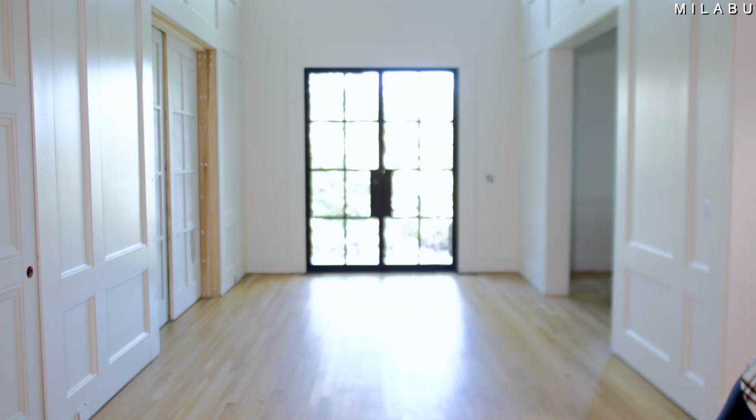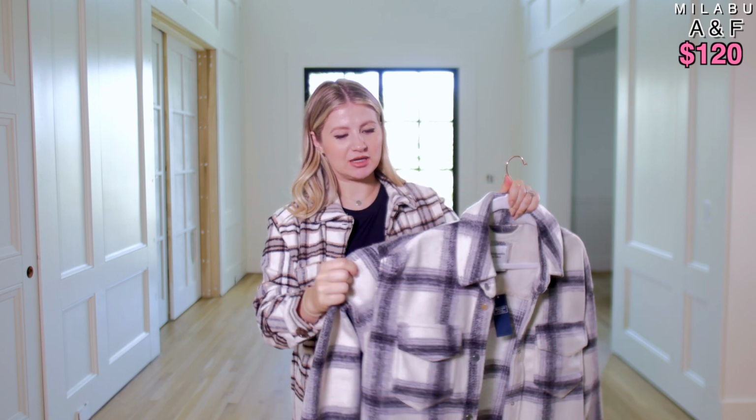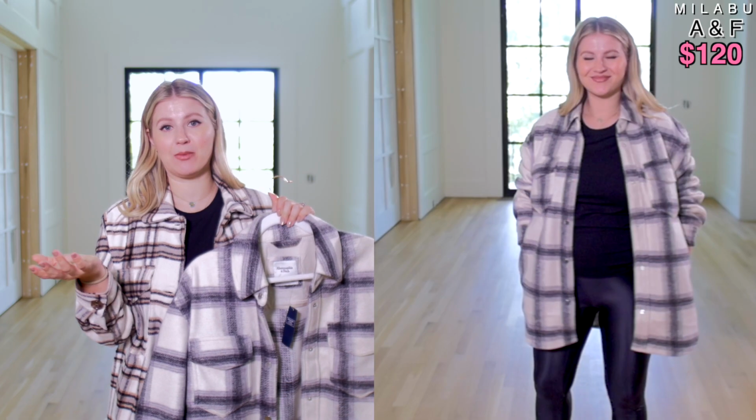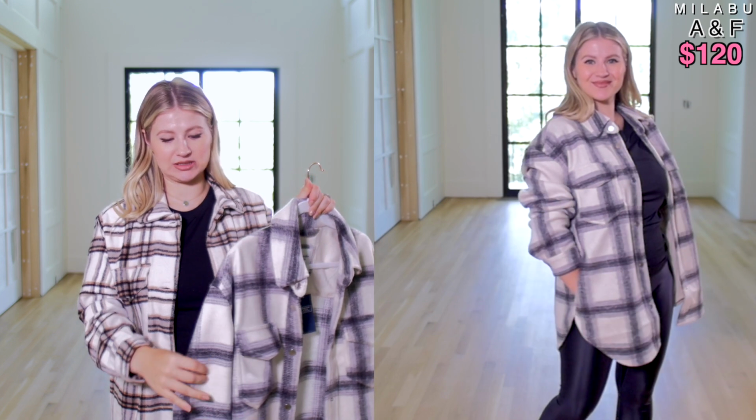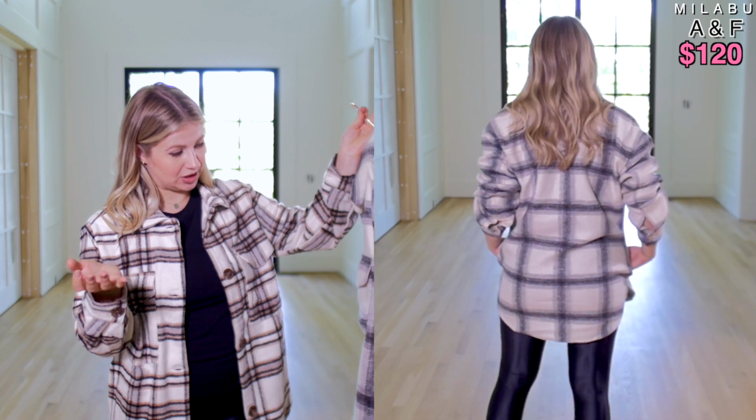I think that's my favorite, because of the way they made it. This one right here is definitely a Shacket. It's gonna keep you warm enough. It's a really great layering piece. You can still wear sweaters underneath this. This other one, I feel like I wouldn't wanna wear a sweater because it has no structure. This one, yes, and they have multiple colors to choose from. I think they did a phenomenal job. They knocked it out of the park with this one. The quality's really great, and it looks really, really nice.